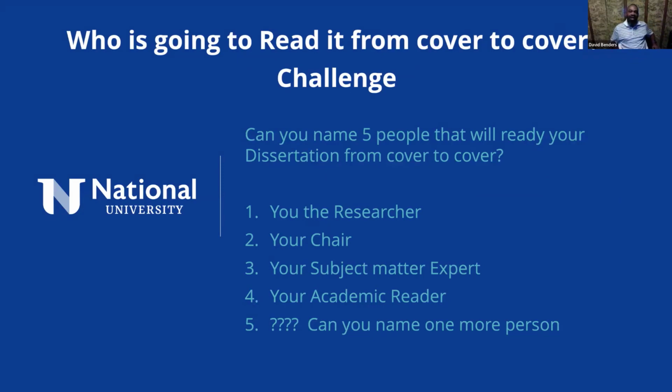I want to see if you can name 5 people who will read your dissertation from cover to cover. We know you're going to read it, right? You got a 3-man committee. Your chair is going to read it because they're going to give you feedback throughout. Your subject matter expert is going to read it, right? Your academic reader is going to read it. That's 4. I bet you can't name me another person that's going to read this boring old document from cover to cover of 170 pages of something that you're the only person interested in.